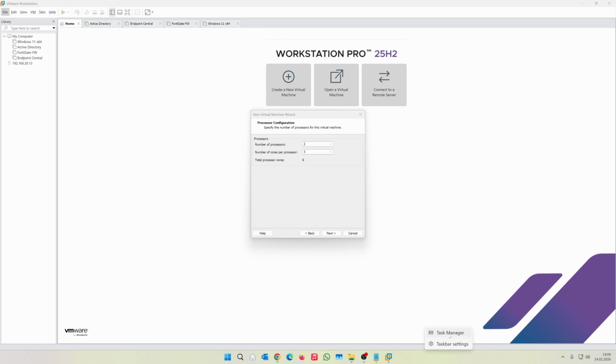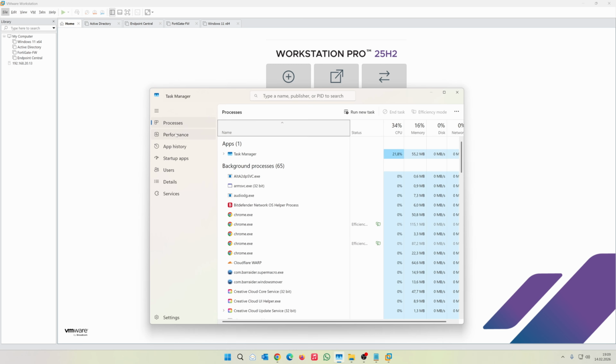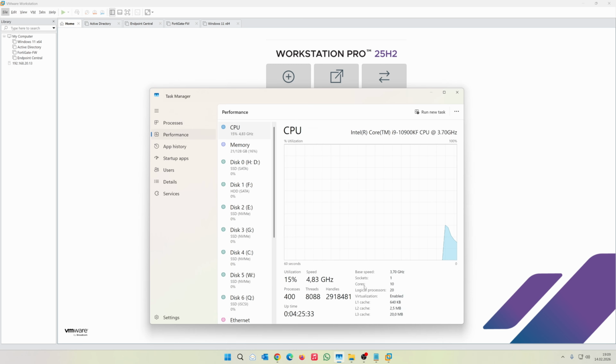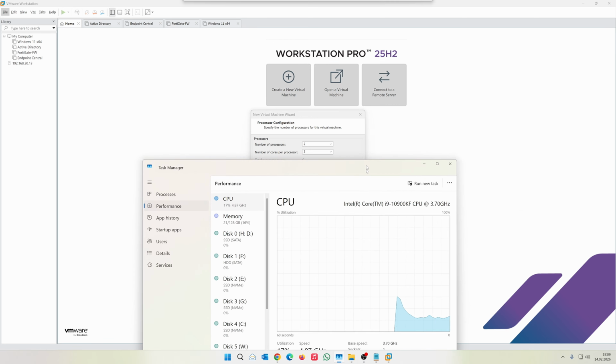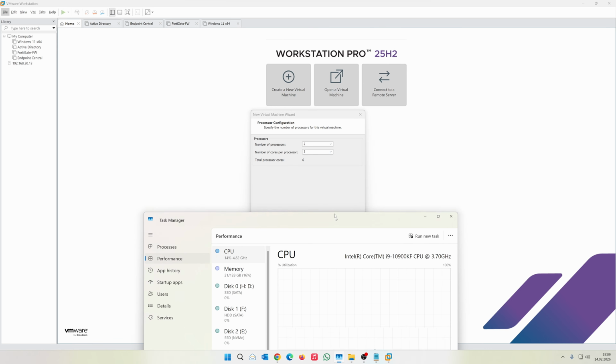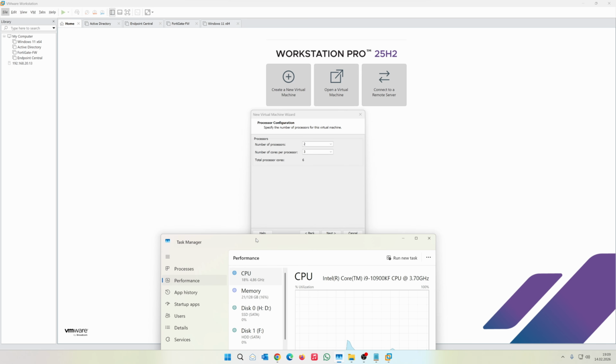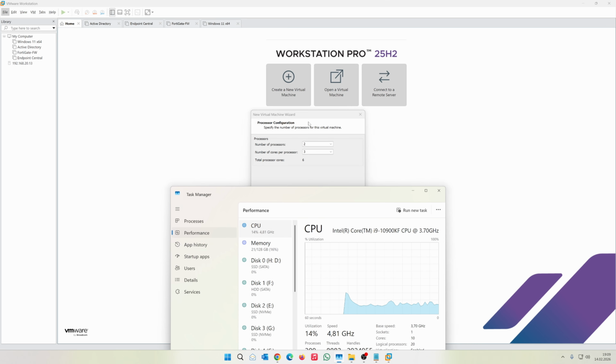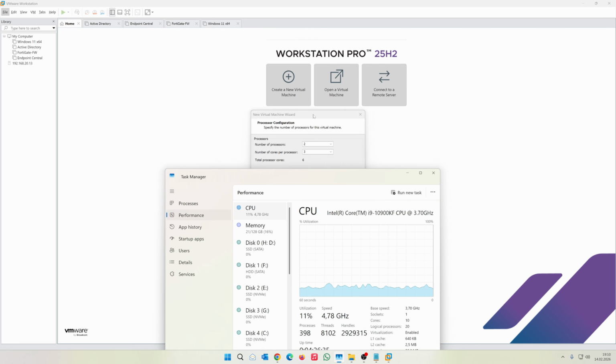So vCPU is equal to threading in our main computer. When we go to the task manager here and go to performance and CPU, you will see that cores in my main computer is 10, but the logical processors, meaning threading, is 20. So I am actually sharing 6 threads or logical processors with this virtual machine, but it is not allocating them, it is just sharing them. So when the virtual machine doesn't require more CPU, maybe it consumes very low CPU, my main computer can get some cores when needed. This is important because when we go to the memory section, you will see the different working logic there.